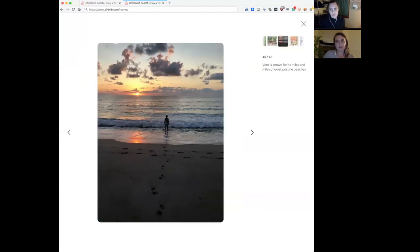That's it. So this picture, we had a conversation about, the beach looks amazing. This is a good example of a picture that should have text on it that says how far away the beach is. You could even have a little generic map that points to your area, not your exact location. I have maps like that on mine, where I show here's where we are and here's where the lake or the river is. You do not want people to look at this and think you can just walk to the beach, because I read the description and she's 4 to 5 miles away from the beach. So you have to drive there, which is totally not a problem. But the beach photo should have some text on it that says the beach is within this mileage.